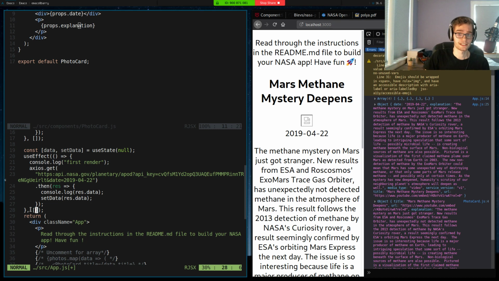Yeah, so when we provide data to the dependencies array, whenever that changes, we're going to run this useEffect function. If we only want this to run once, then we put nothing in here. But if we want it to go out and fetch the data associated with our changing date, then it's going to run whenever that variable changes, which most likely is going to run once the first time we render the function, because date is going to be undefined, or whatever our default value is, and that's new because it's getting it for the first time.